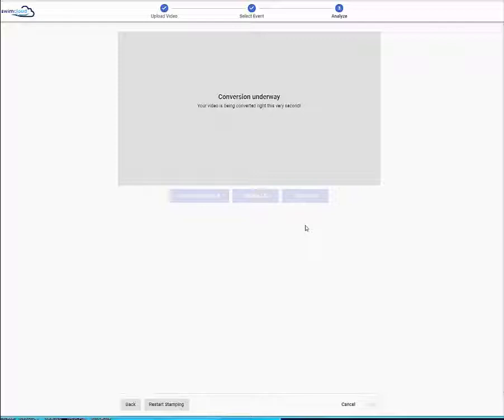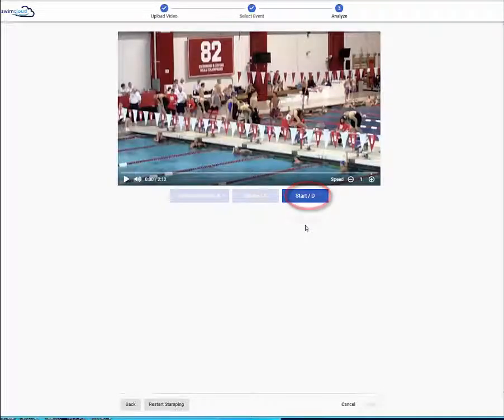And there are a couple different ways to do the data collection here. You can see here the three buttons that we have, and this start button is going to be what's used to go through the different actions in the race: start, enter, breakout, and then also your turns. So you can address these buttons by either using your mouse to click on them or the different keys that we have denoted here. What we recommend doing is using your mouse on the start button and then using your fingers on the keyboard for the other actions.